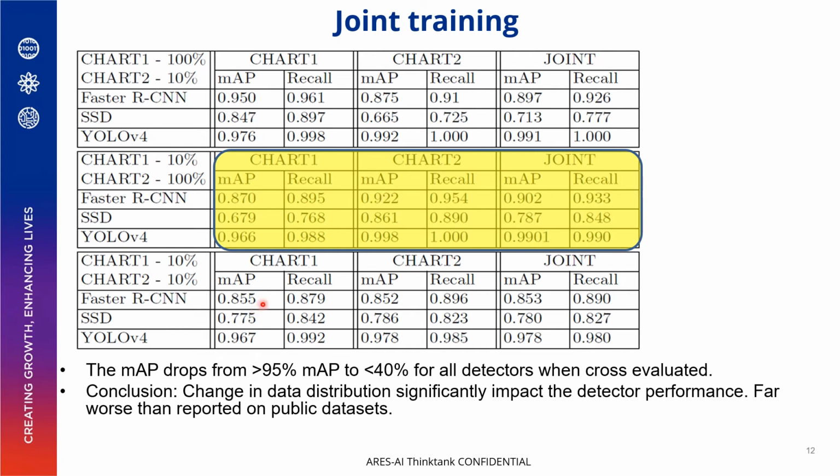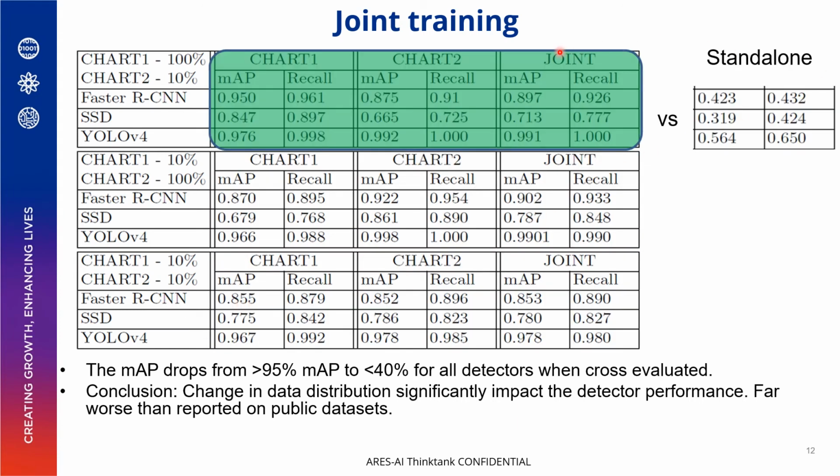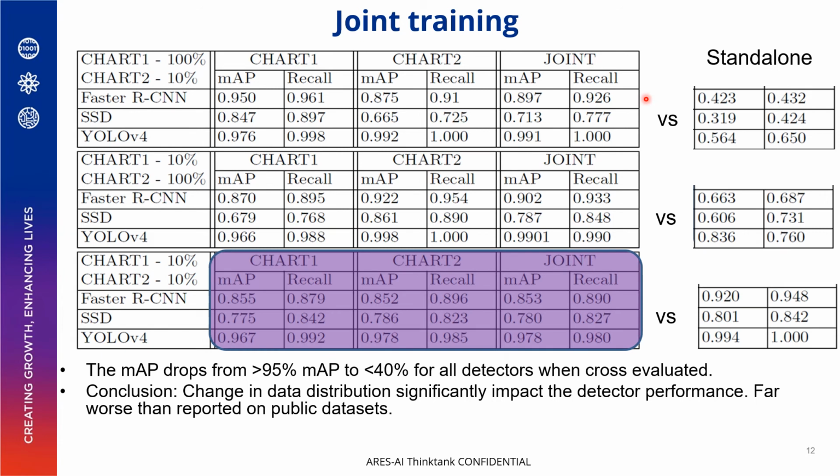The results, of course, are less or worse than if we had the entire data available to us, but the results are still significantly better. So to compare them with the baseline, if we had the standalone training for joint data set results for evaluation, you can see that with just 10% extra data, our MAPs are improving very significantly for chart1, chart2, when we had only 10% of chart1 data as well, and only 10% each of chart1, chart2. So over here, of course, the results are slightly worse, but they're not significantly worse, even though we only use 10% of the total data.